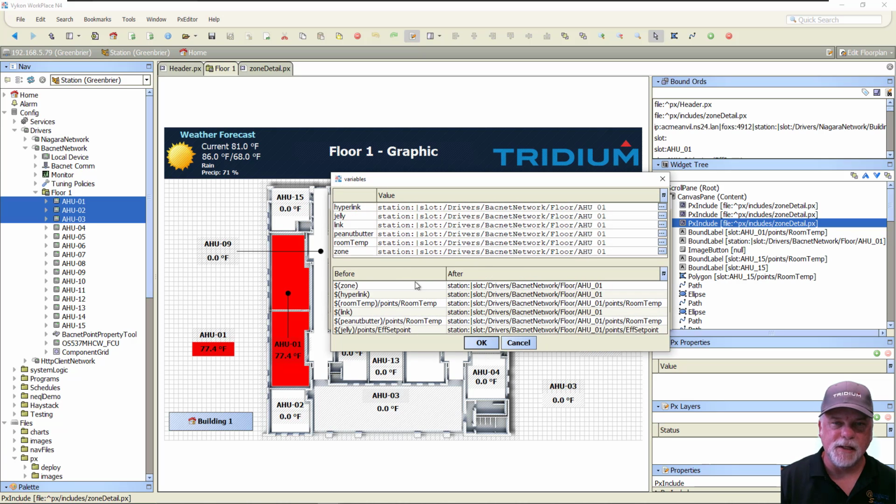And this just explains to you that all of these variables did map to the same base component. We see here on the left-hand side the before, and this base ord was then substituted for the variable. In the cases where there was no additional ord specified, it's just that base component. But with the variable, with the additional ords, it appends that remainder of the ord to that.